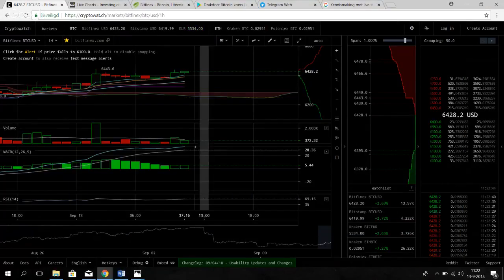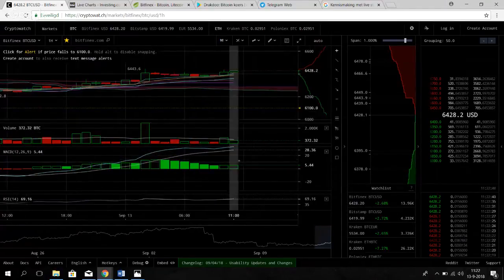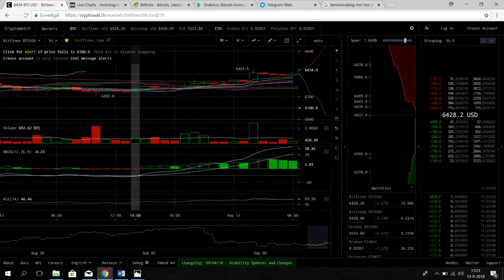The MACD is a beautiful tool to just time the bottom. A lot of times when the trend changes and the lines are about to cross, as you can see here, it's a great time to get in because most of your trades will be good. I believe that using only the MACD indicator and the RSI is good enough to be a profitable trader.